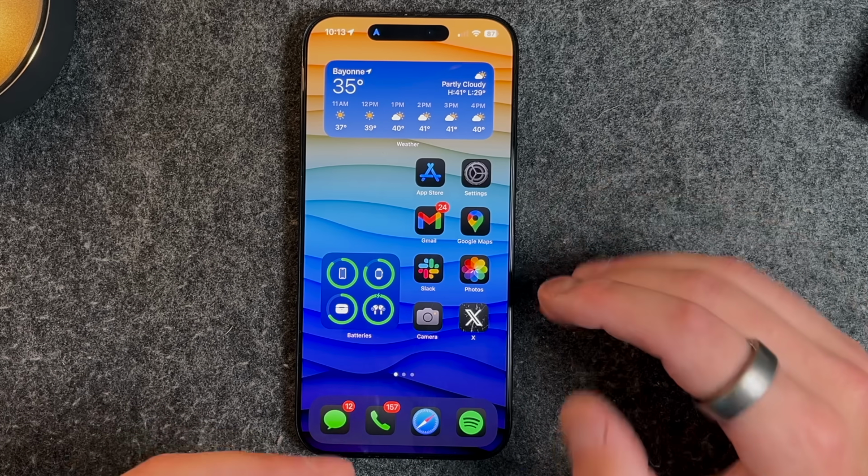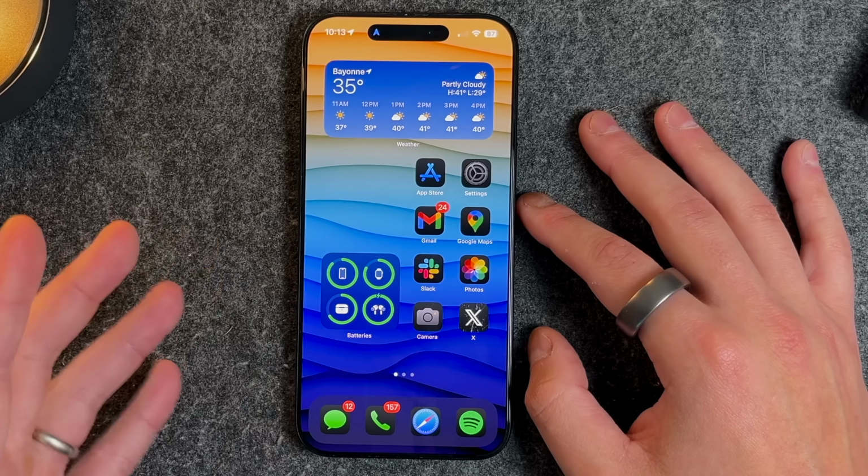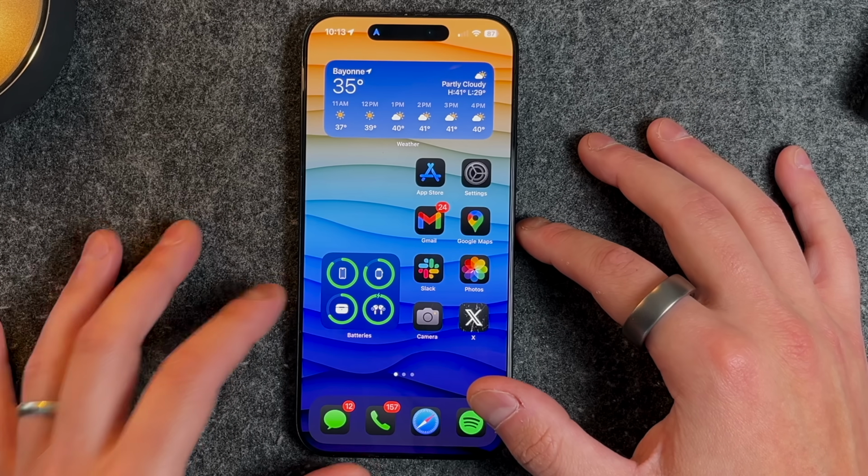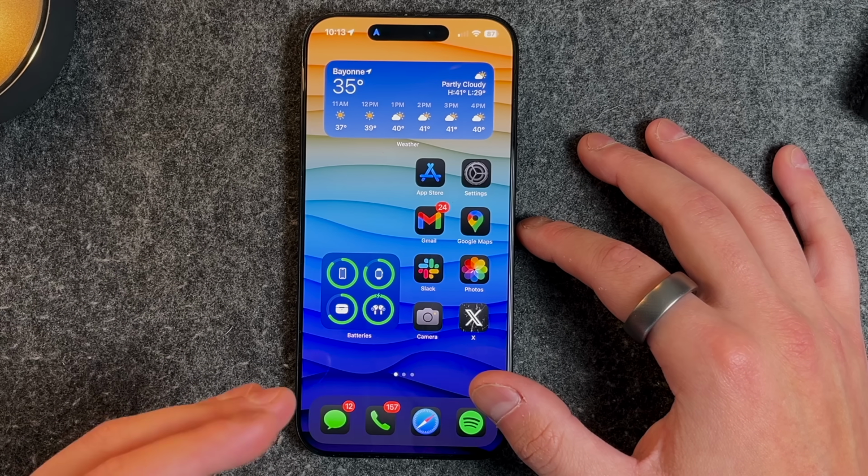Now this next category of dynamic island features is going to go into the category of at-a-glance information in the moment, right? Because each one of these, when you're not in the moment, they're not going to be very useful, but when you are in the moment and you need to know this information, it is an amazing use because it does help out in every single way.